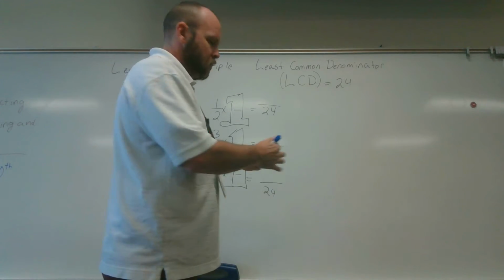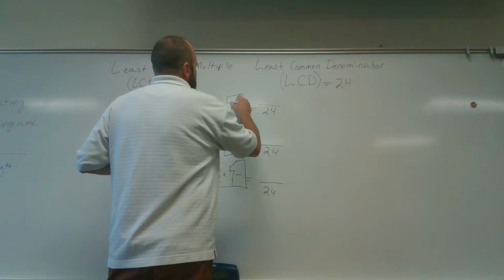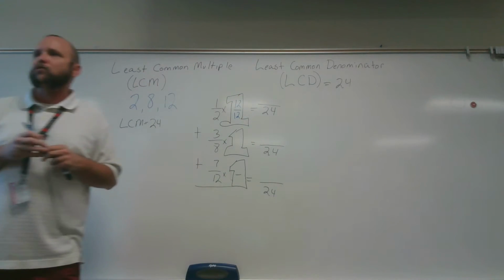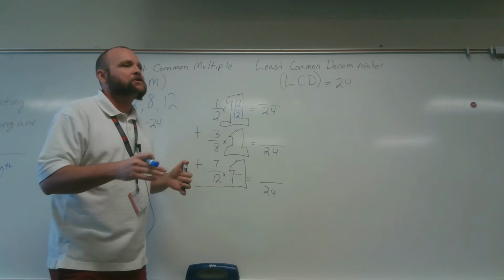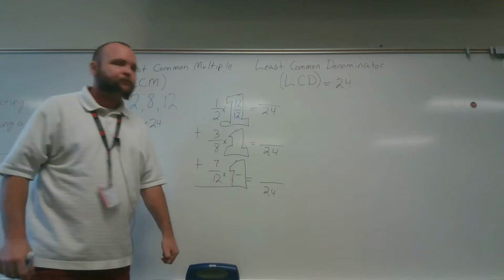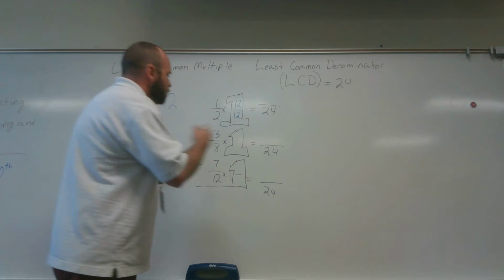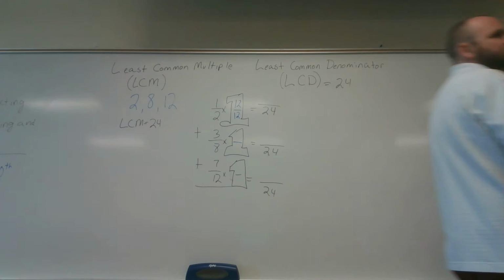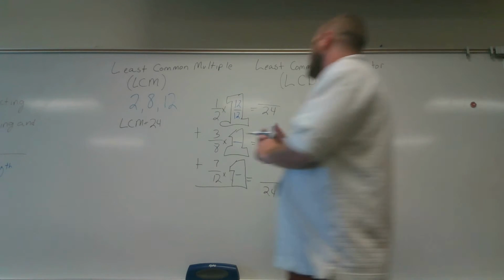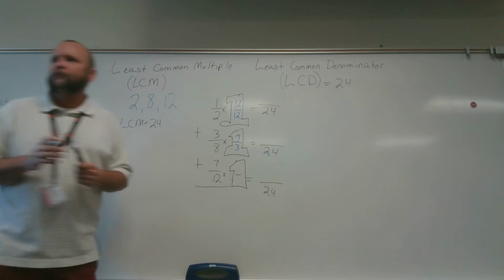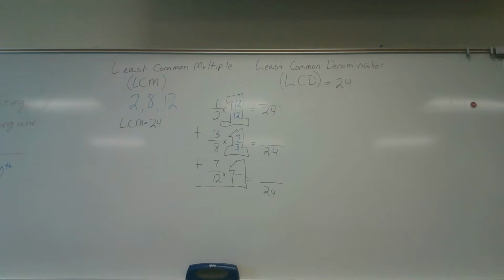Evan, 12. So I have to multiply this by 12 over 12 because 12 over 12 equals 1. I am not changing the value of 1/2. What do I have to multiply here? So I have a denominator of 24, class. 3. Because 8 times 3 equals 24. So I multiply this by 3 over 3. All right, class, I have 7 12ths. What do I multiply that by to give me a denominator of 24, class? 2 over 2.